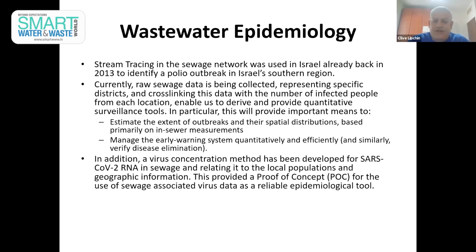Secondly, in addition, a virus concentration method has been developed for the COVID-19 strain in sewage and relating this to local populations and their geographic information. So we have within our study and in studies that have been carried out in many countries around the world, a proof of concept that sewage associated virus data is a reliable epidemiological tool. It is also a much more economic and efficient tool than individually testing people. In other words, there's a strong economic incentive to bring in wastewater epidemiology because it's much cheaper than going out and having to test individually those that are symptomatic for the disease. Next slide, please.